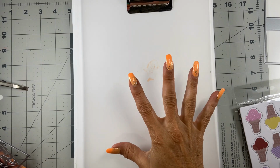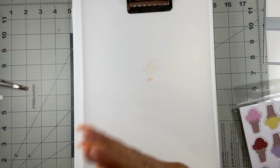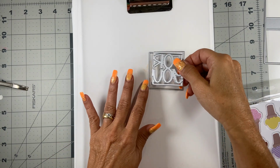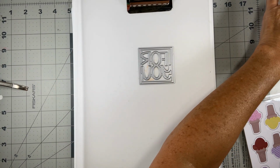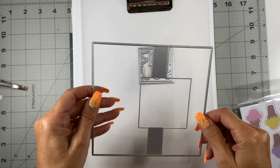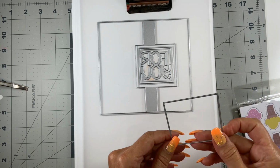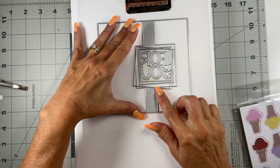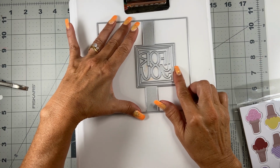Alrighty, card number 5. Spoiler alert, I'm going to use the freebie that came in the kit. So this is where you shut it off if you don't want to be disappointed. What we get is a 4U die. And I'm going to do a square flip it because it fits perfectly in the square flip it. And then it's just a tad bit smaller than the layering die, so I'm going to be able to add another layer of color on there.